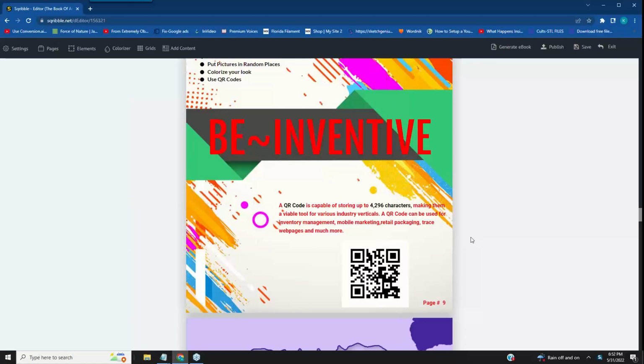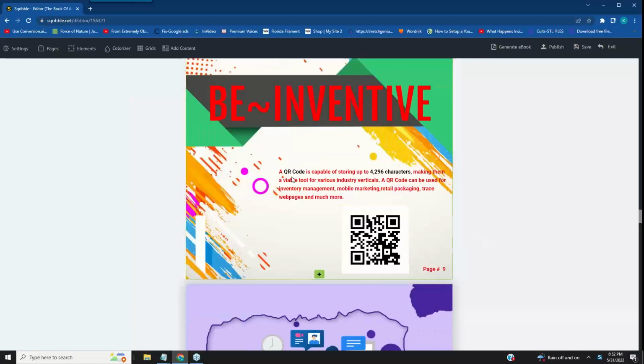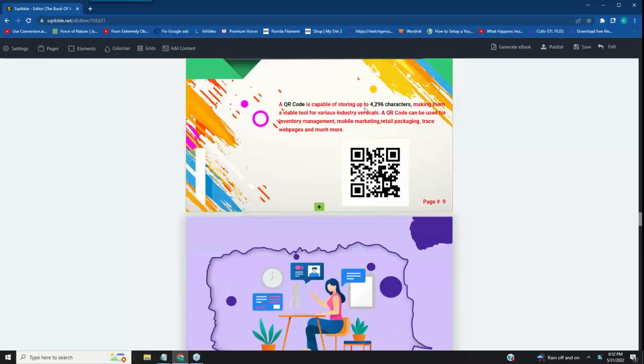You know, it's strange, it's crazy, but it does work. Here I explain what a QR code does. Basically, it's a storage device. It has 4,200 characters, but it can do a lot of different things. I understand the QR code, but I don't use it that much to understand it that well. But I just had to show it here because we have that within the system.